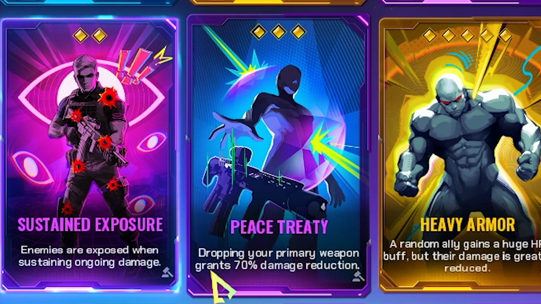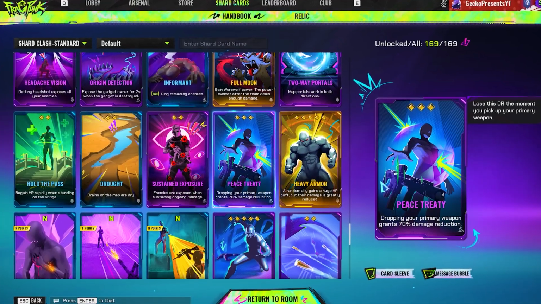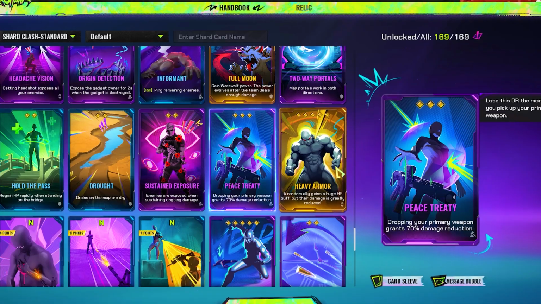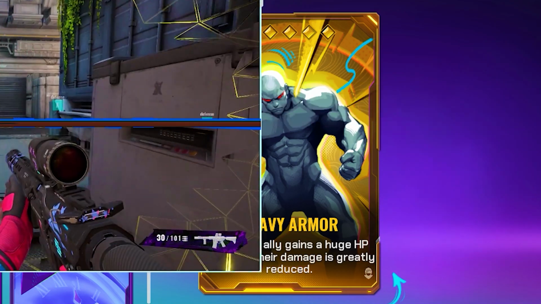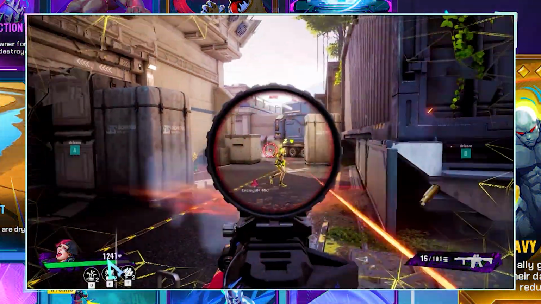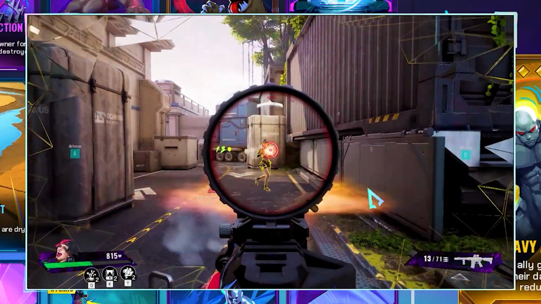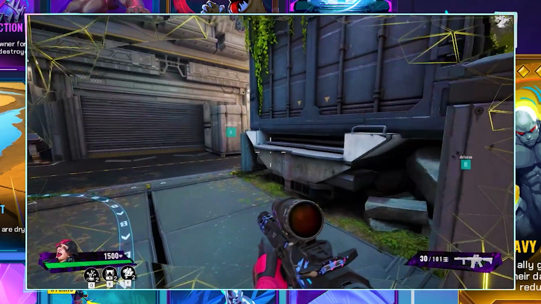Peace treaty. Dropping your primary weapon grants 70% damage reduction. So that makes it to where you'll just be forced to use your secondary weapon, but I mean, you're taking 70% less damage, so that's pretty good. Heavy armor. A random ally gains a huge HP buff, but their damage is greatly reduced. Oh my gosh, it's a Juggernaut card. They have 1,500 HP, but they do little damage. They're doing barely any damage, but they do have so much HP.